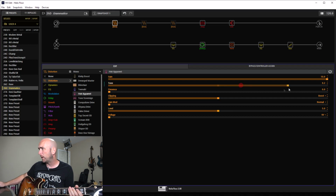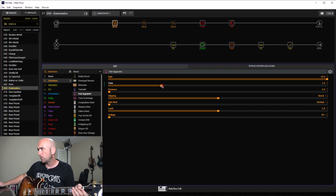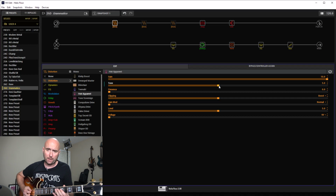Let's see what the tone control does. We'll max it out and see the maximum extreme setting. A lot more presence to it, cuts more. Let's take that tone all the way down. As to be expected, it muddies things up a bit. So let's go back to 5. You know, I might bump that to 6, 6.5.